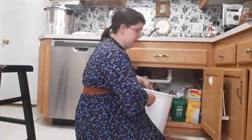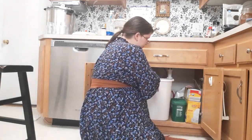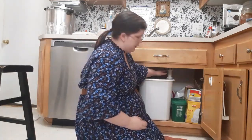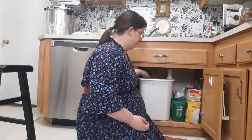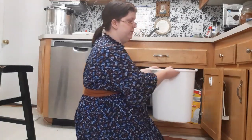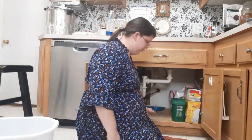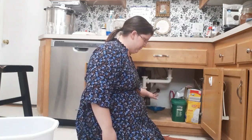Now my plumbing here isn't made so that I could actually get it under there. I'd have to use a different size bucket for this, but we'd stick it under there so that when we drained it, it would flow into this bucket. And then when it got about here, you take it out carefully and take it outside and dump it. Okay, pretty simple. If it overflowed, that was a huge mess and super gross. So you got to make sure that you always dump it.